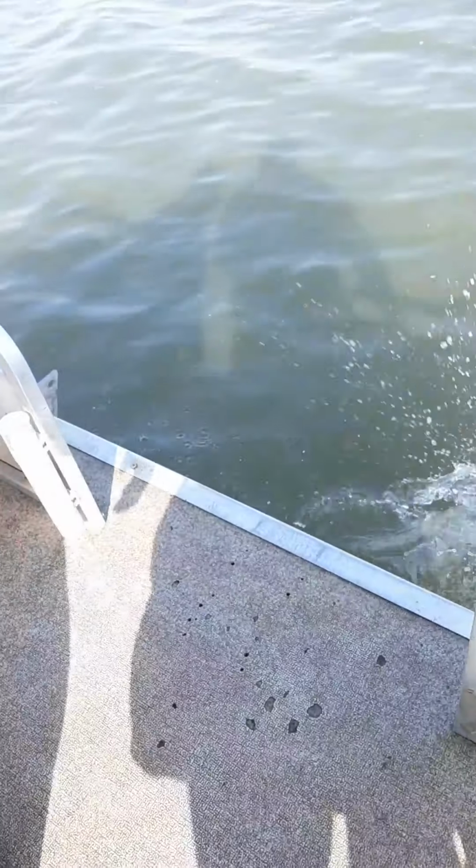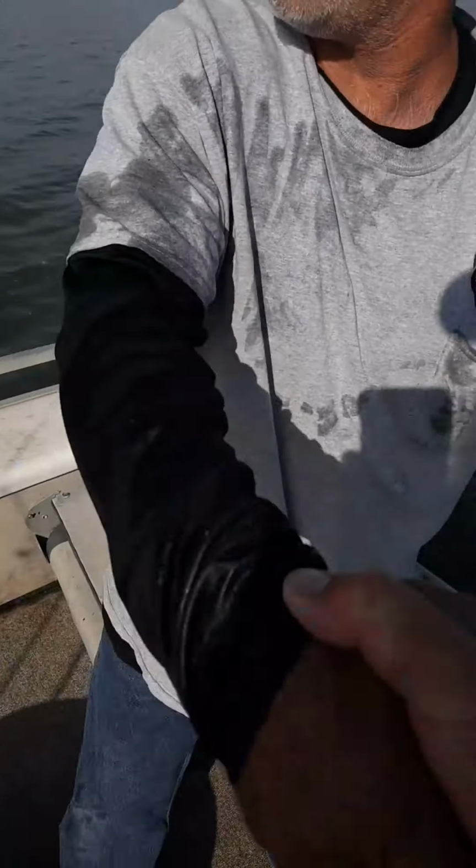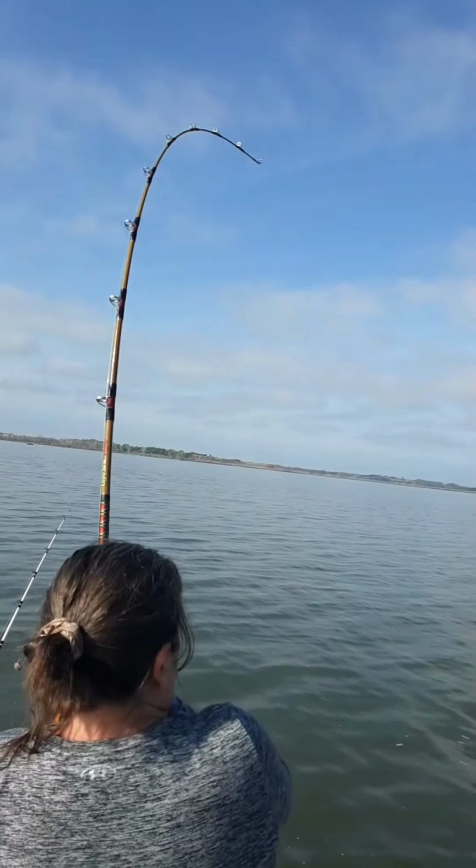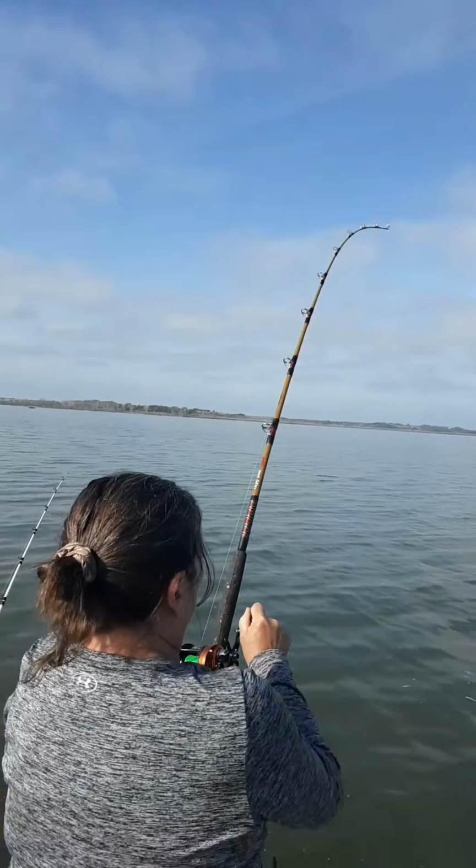Yep. You got him. That's one way to do it. Hey, great job, brother. Good fish, man. Yeah, that's a big one. Just rod tip up, rod tip up. That's a big fish. Wow, look at that rod bend.